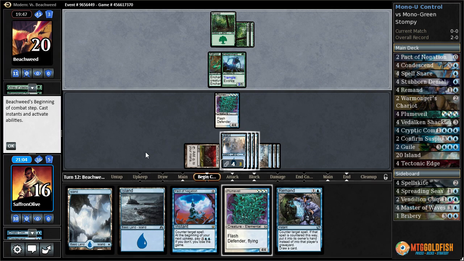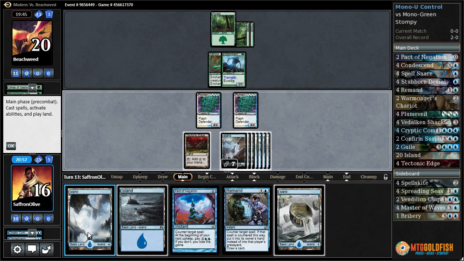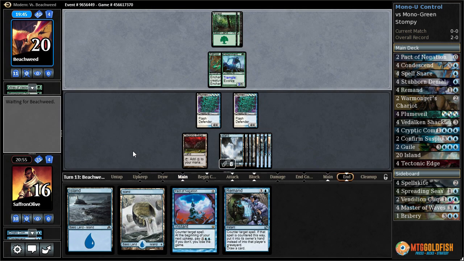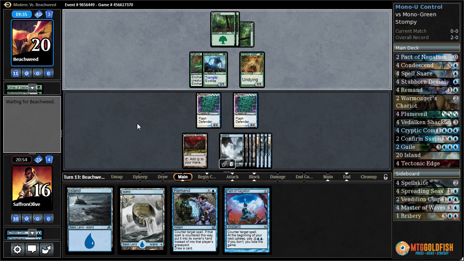Alright, that's Remand. Well, Plume Veil number 2. Another island. Yikes. Are we just gonna fizzle out of counters? Young Wolf. Alright. Can't do anything about that. I guess we can just take one. Treat it like a 1-1 unblockable.